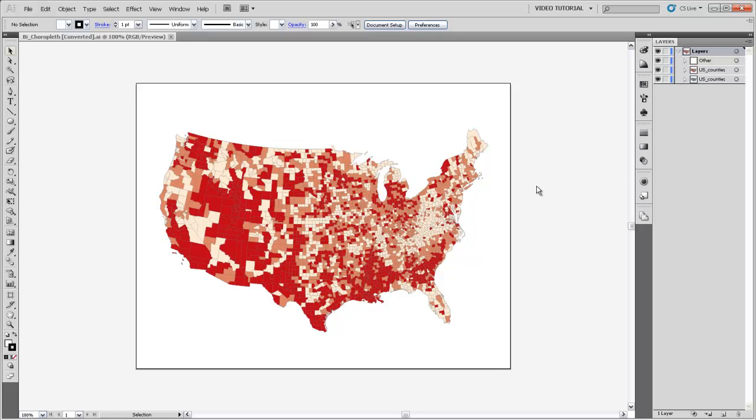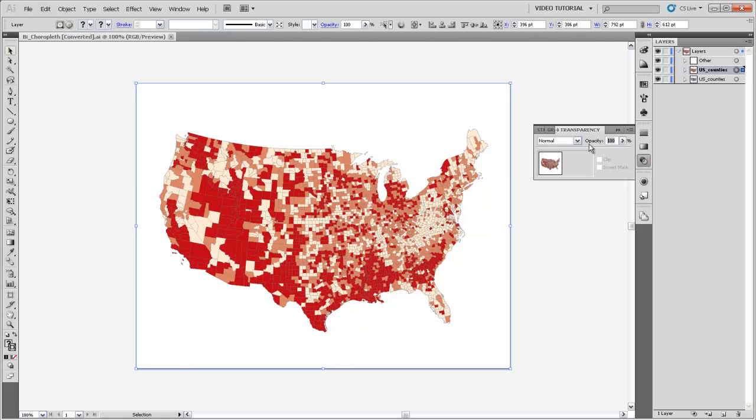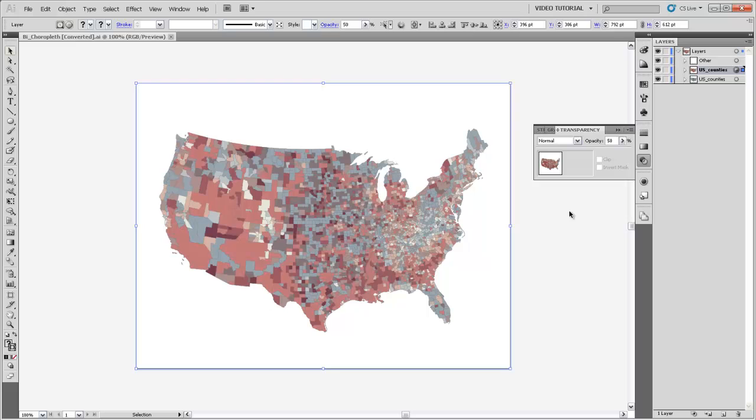And then at the most basic level, all I need to do to make my map bivariate is select this top layer, go to my transparency panel, and make that first layer 50% opaque. And that way you'll be able to see through the red layer to the blue layer, and the two will blend together. So the places that are purple on this map are where you have both a high elderly and a high youth population. The places that are dominantly red are where there are more youth than elderly. And the places that are dominantly blue, they're more elderly than youth.